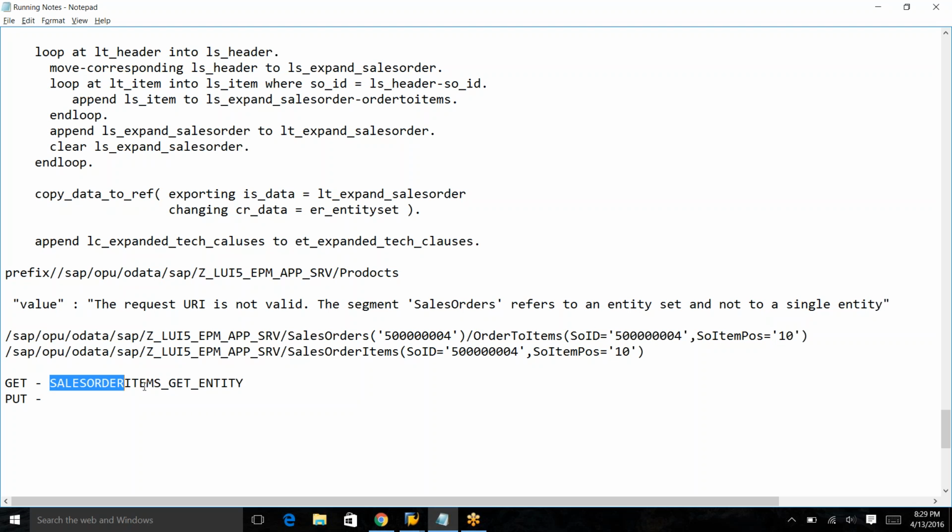If it is HTTP method delete, I will implement sales order items underscore delete entity.